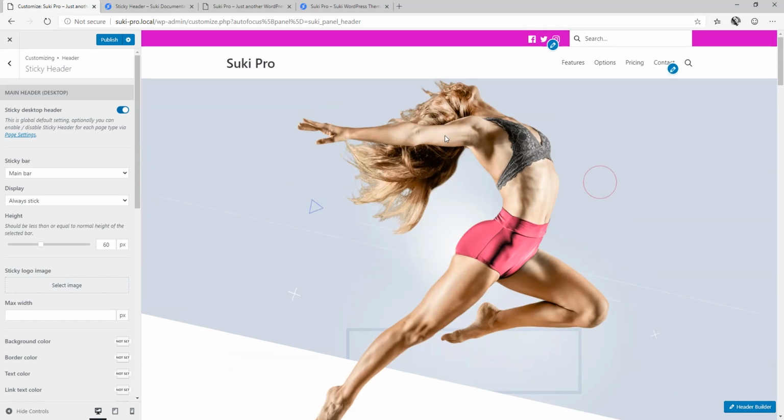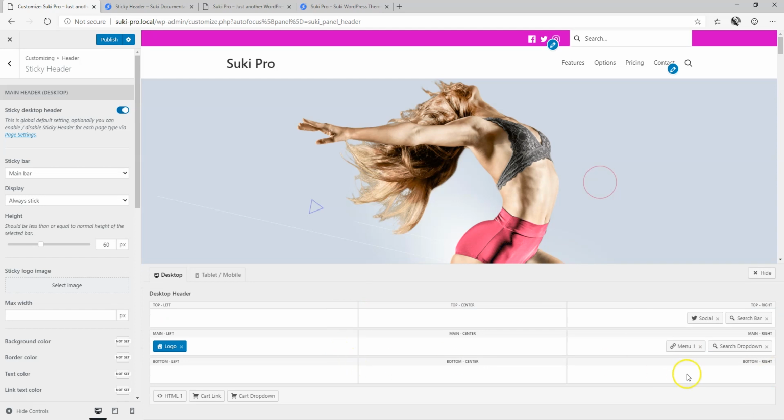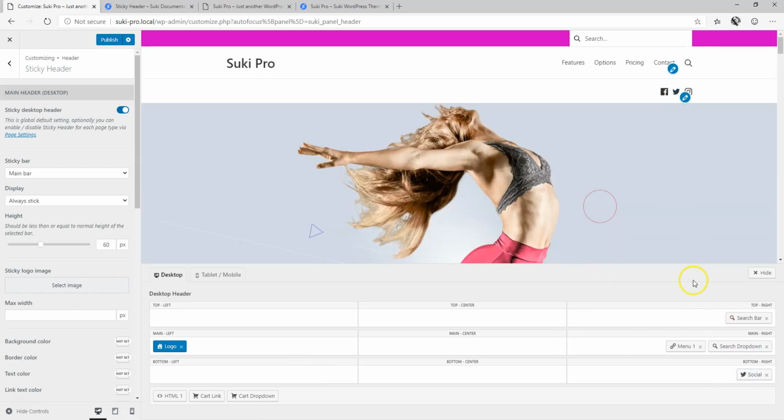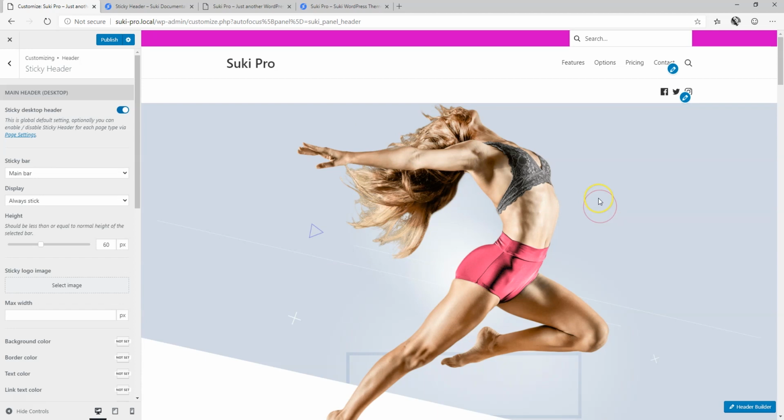Okay, so let's see what we've got here at the top first, and I will just open the header builder. You see in the bottom right hand corner, if I click on it, my header builder comes out. What I have here in my header builder is that I've got in the top bar a social and a search bar, and then here in the main bar I've got my logo, I've got menu and a search drop down. I've got nothing in the bottom left, so I've got two areas that I'm populating here. If we want to, just to show you, let's bring down the social here into this one, but we're not going to see it. Okay, there it is. It did change the color. Marvelous. Now let's hide it again and see what happens when you scroll.